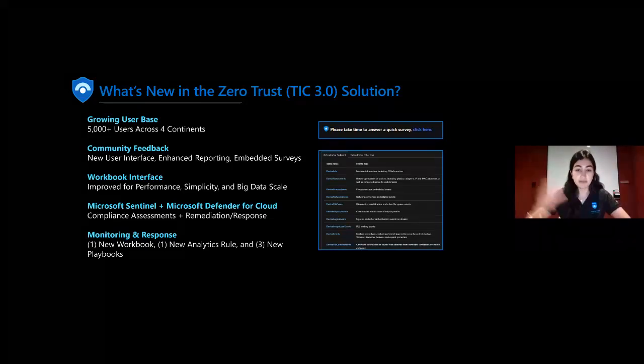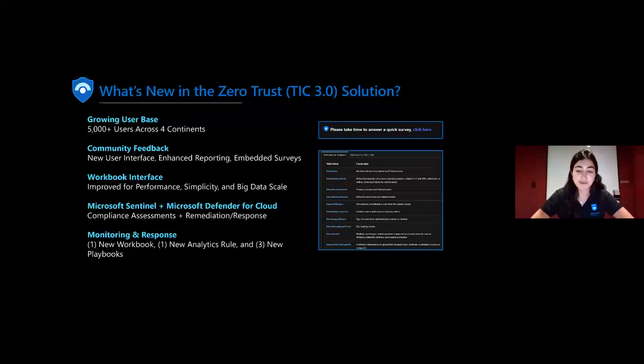I'll show in the demo how you can have a look to see if you have the most recent one. In Sentinel, we have kind of color-coded tiles for if you need an update or if you're deploying it for the first time. So we'll share that. But I really want to highlight that the majority of the changes that we've made have come from feedback from the user community. You all have really helped us think about what's going well, what we can improve, and we're really grateful for that constant feedback.